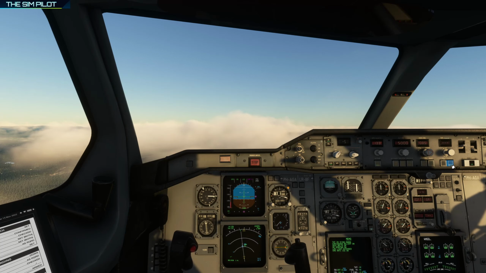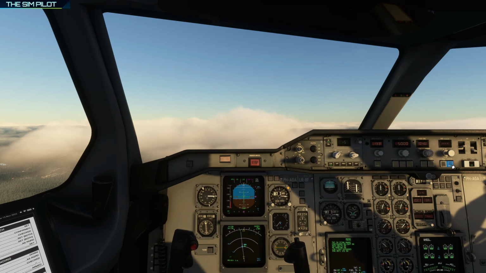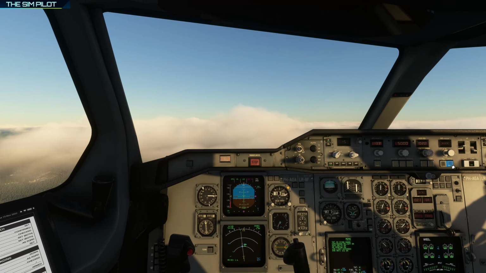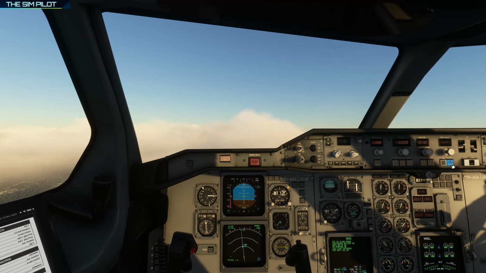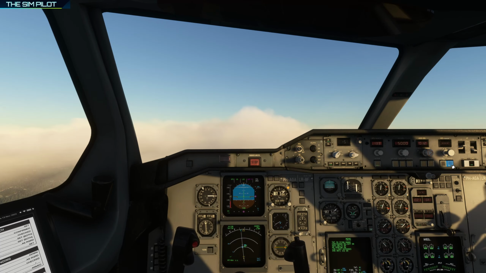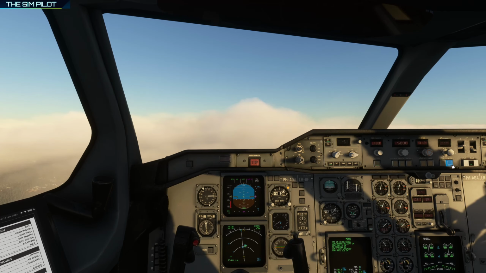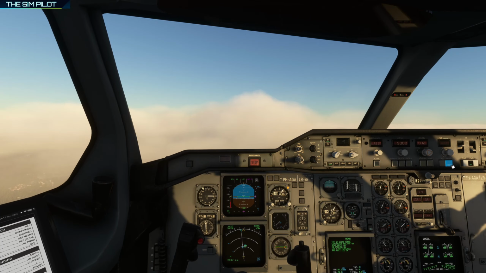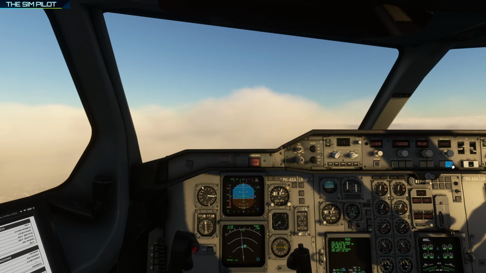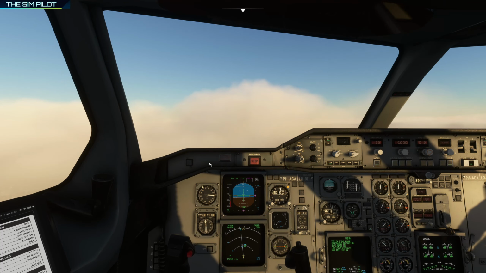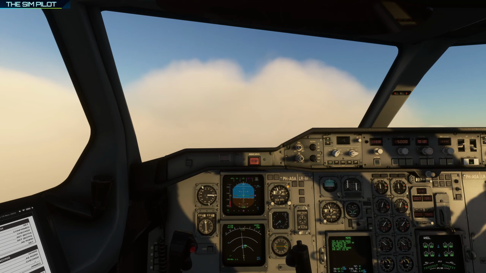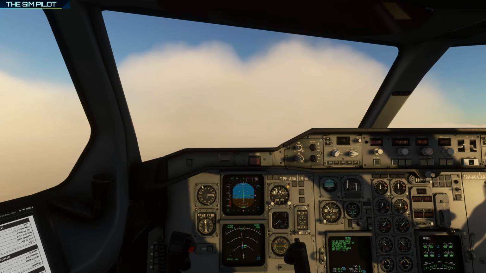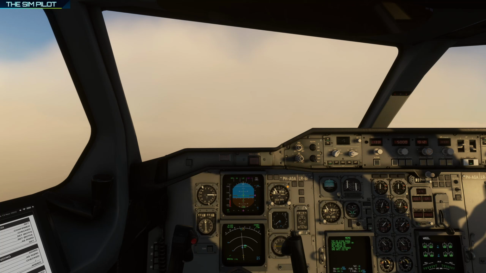By the way, I need to set the heading back to the final approach course of 012. So now we are good to go. 2000. Watching for traffic as well. Still clouds, so hopefully we will see the runway a little after. 1000 to go. If I see the runway visually, I will disconnect the autopilot. If I don't, I will wait until we get to the minimums and then make a decision.